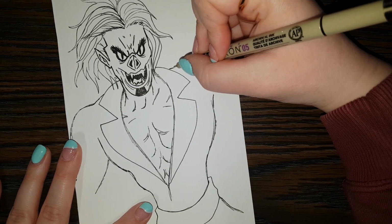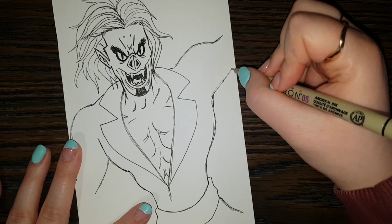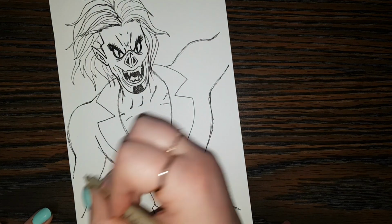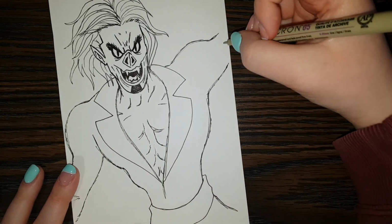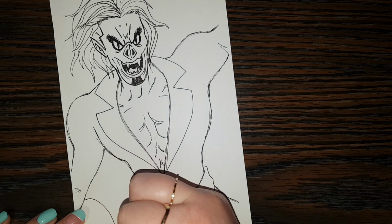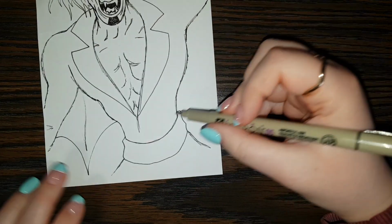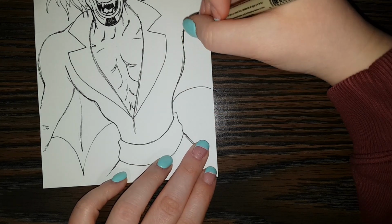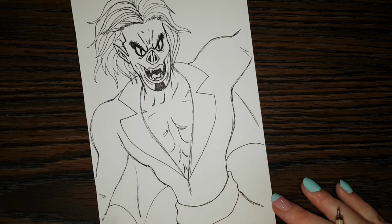And over here we need another muscular shoulder. And this one's gonna be kind of off the page. He's got his arm coming out that way. And his arm's gonna be off the page here too. But right here, we're gonna come on down and have a point, and then come on up and put like a line right here. It's kind of like the wing part of his outfit. And we're gonna curve right there and come on down with a line. And I think we have our drawing done, folks. So I'm gonna start to color.